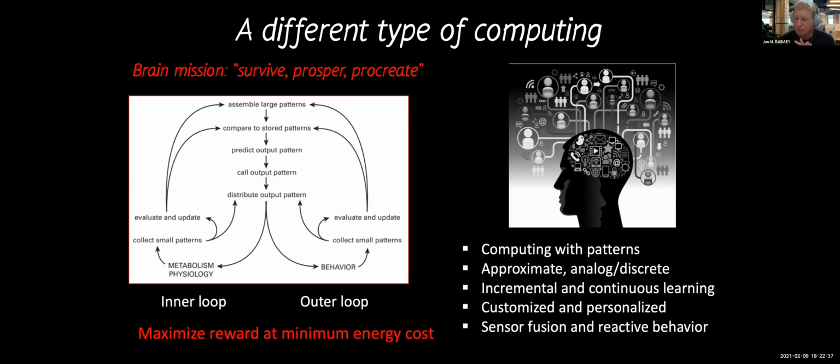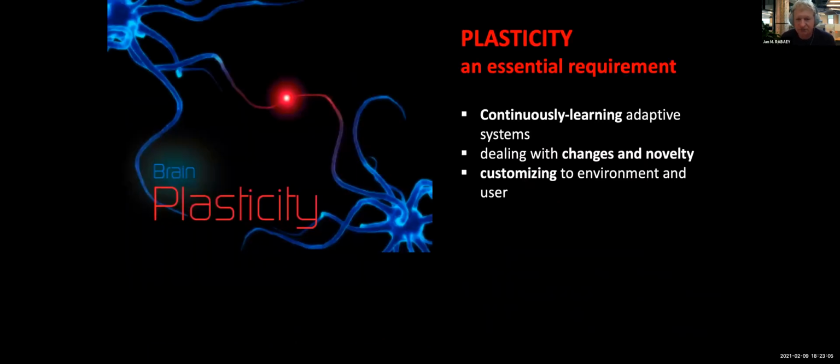I also think it's very important that every single brain is different. It's customized. For every single person, the whole system is adjusted based on their observation of their position in the world and so on and so forth. And obviously it performs sensor fusion, using multiple sensors to create information and reactive behavior. So this is interesting and helps us to think about how we should build that next generation.